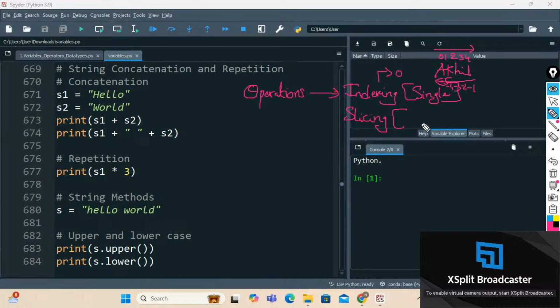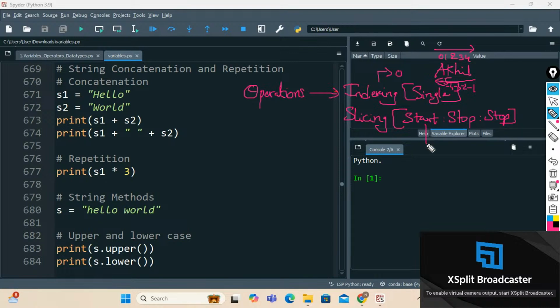In simple words, I can say substring. If you want a substring from the main string, you can use slicing. And the syntax for slicing is start colon stop colon step.